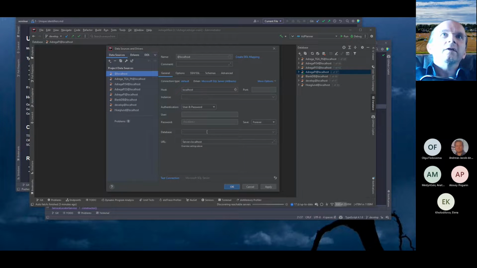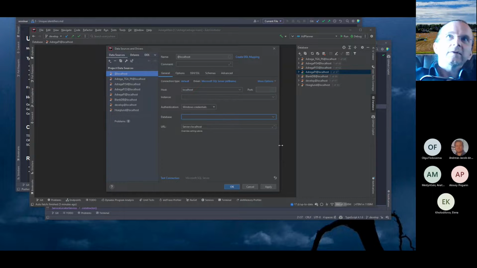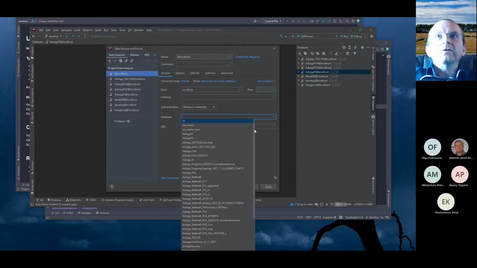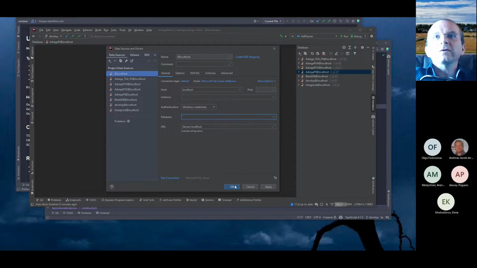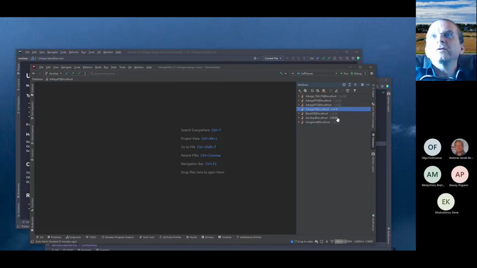Then you say you want Windows credentials if you're running against a local database, and then you enter the database name. I think the pull-down should work. You can see here, these are all the databases I've installed locally. If you press OK, it gets added to the list that you see here.